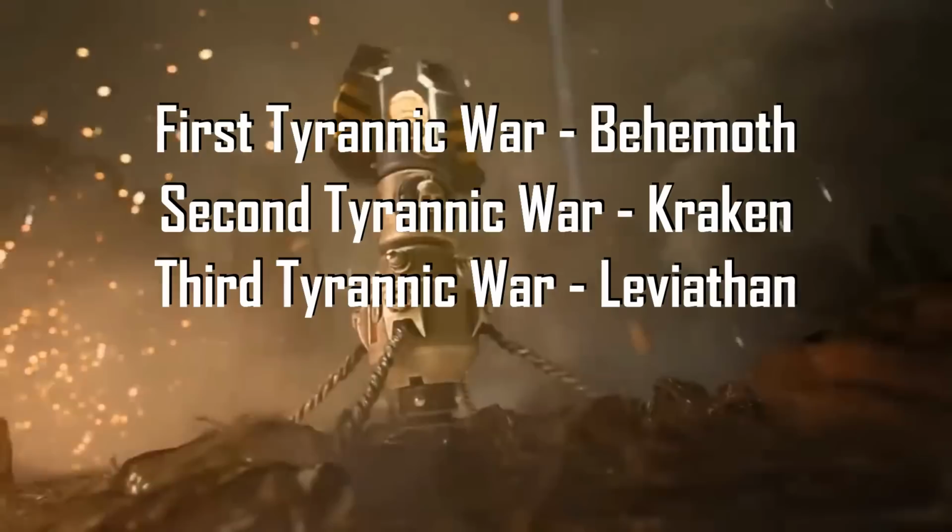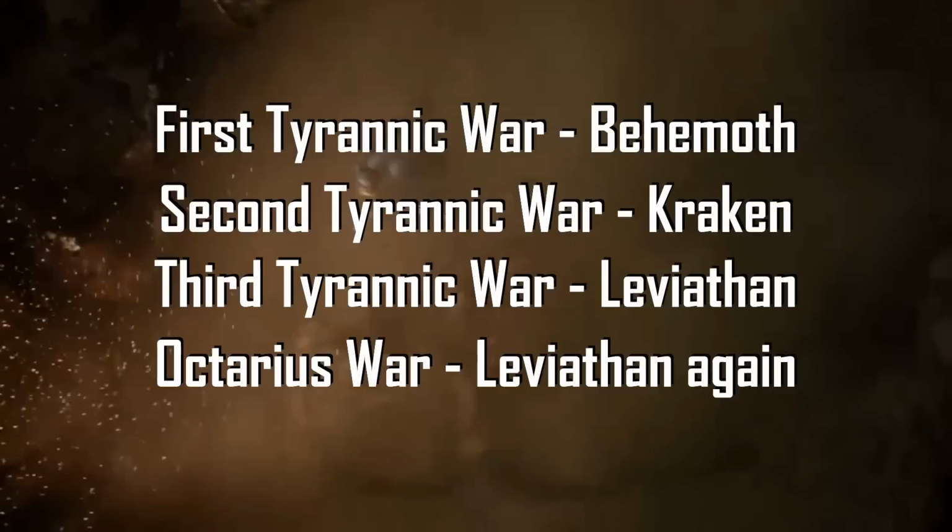As 10th edition focuses on the 4th Tyrannic War, there are four major Tyranid conflicts I'll be focusing on today: the three other Tyrannic Wars, and the Octarius War from the more recent developments. Each chapter listed will have some sort of significance or contribution to at least one of these Tyranid invasions.